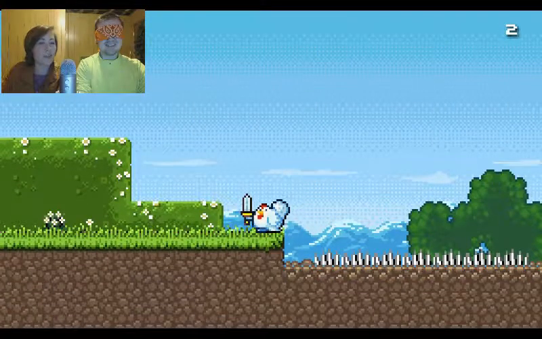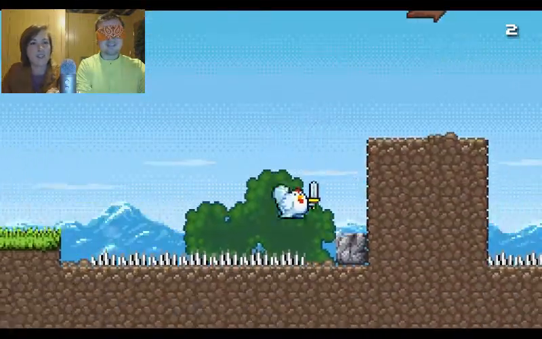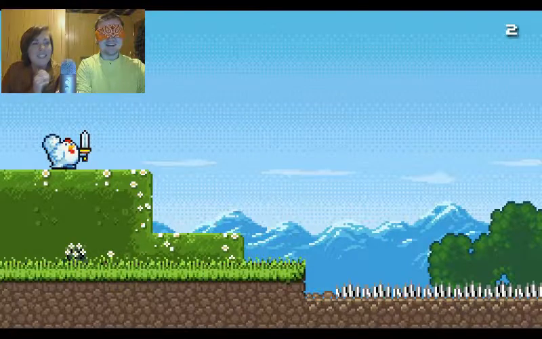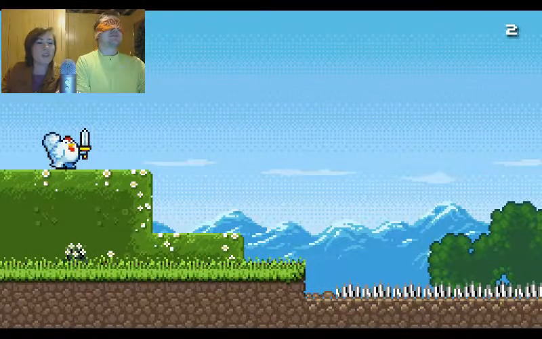Oh, great! We're right on the edge. We're right at the beginning. We gotta double jump over these spikes again to the right. To the right? Yeah. Oh! I died, didn't I? You died. You didn't jump enough! Did I double jump or no? Yeah, you did. You just didn't do it enough.